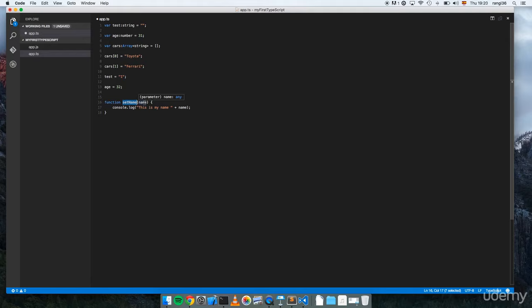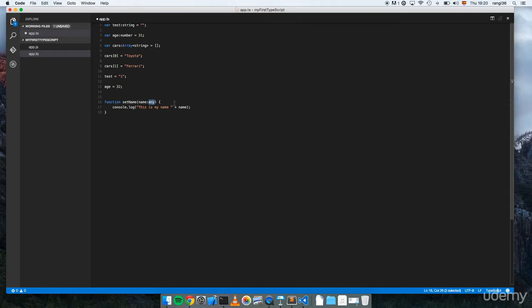It's any. This is the default type that TypeScript assigns to any non-specified type of data in the system. That means that this variable could be of any type. If you want to be more explicit in your code, you could do something like this. I'm expecting any. Any is a type that holds number, string, anything, right? So it's kind of what JavaScript does by default.